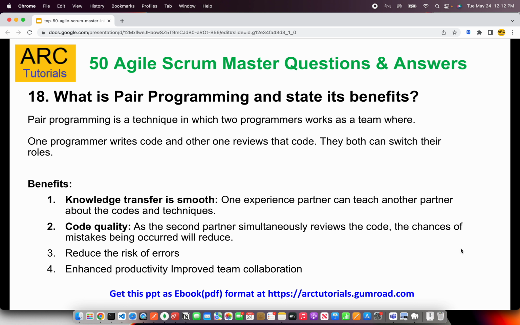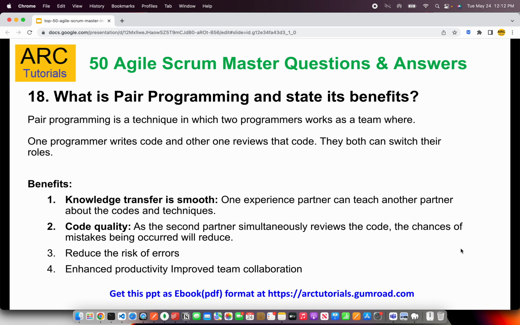Now, what are the benefits? When you're working on a complex piece of software or an algorithm or something which is really tricky and requires much better understanding and a lot of use cases to be covered, it's better that you do pair programming.